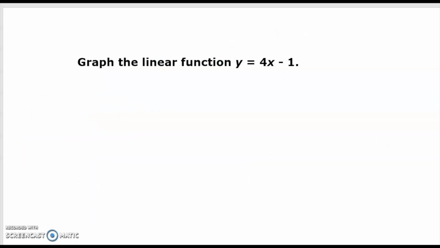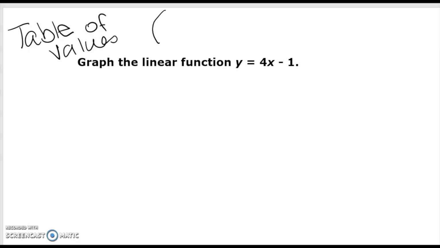Okay, so now we're going to learn how to graph the equation, and we're going to graph using what is referred to as a table of values. So that's what the directions will usually say in most textbooks. I personally call this strategy the H-chart strategy. So the H-chart is how we're going to organize and show our work.